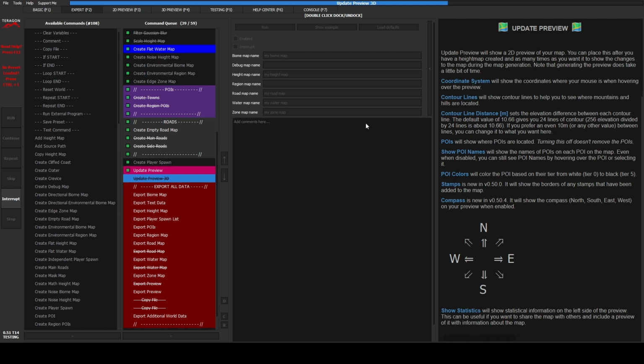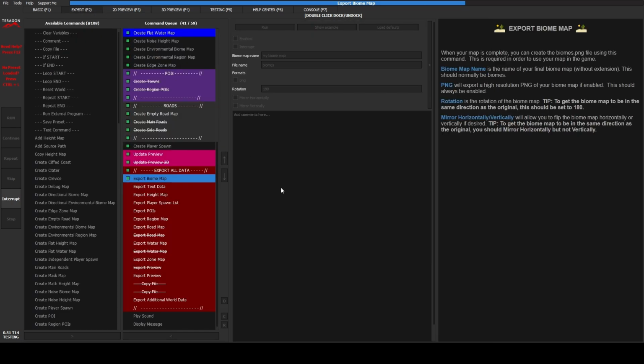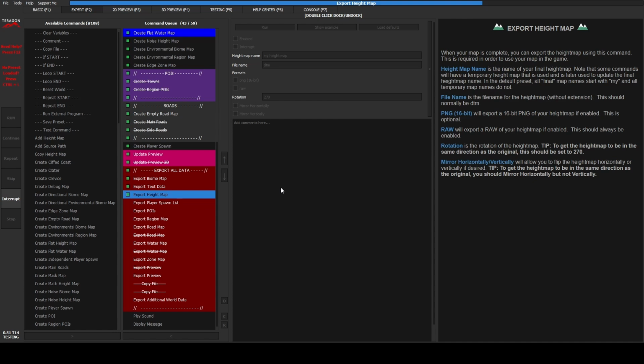Now the reason we're going to use a flat height map instead of a regular height map is because the flat height map makes it easier to place the POI while you're creating the group. If you have terrain in the way, it can make it harder to create the POI and get them placed the way you want. It can be done that way, but it's just a lot easier not to have to worry about that.